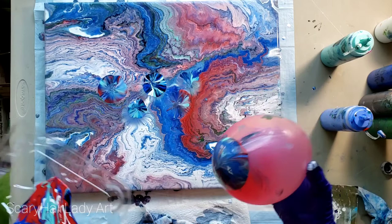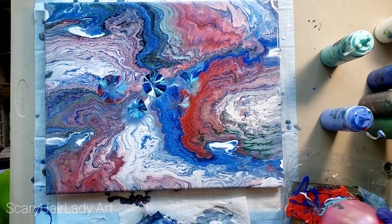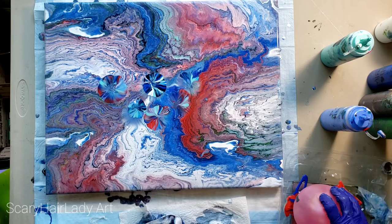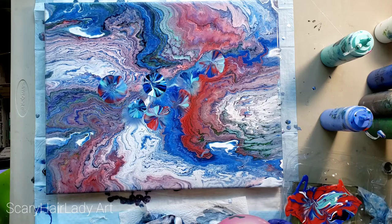So see the tray. So I'll get 2 or 3 out of that, and you got to wipe it off in between. So there's a lot of paint going on paper towels right here. So definitely what I have learned is dip it in your paint tray, put it on your painting, wipe it off, repeat. So that seems to be the ticket.